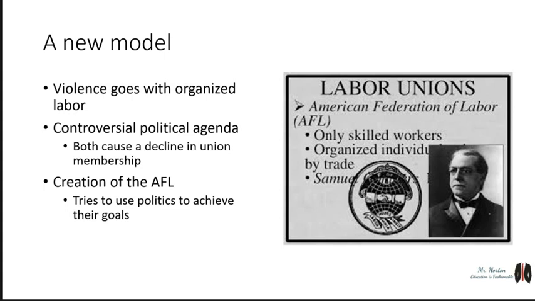Basically, he's unsuccessful because legal action is taken against him, and he has to change his tactics. So what he ends up doing is he begins to use the AFL to support pro-union candidates for government to get legislation passed that supported unions. So it's like, well, if I can't change you by trying to negotiate with you, I can get enough people behind me to vote for a specific candidate, and then those people will go into government and start passing the laws that I want that are going to be in favor of the union, and I can actually get those things accomplished.